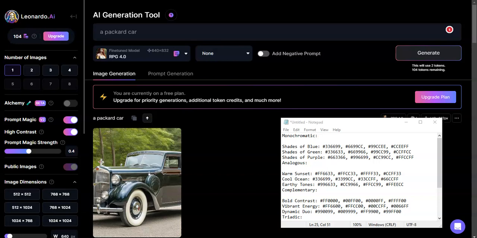Hi everyone. I wanted to talk to you guys about color palette. It's one of the best practices that I've had to work on with regards to working with Leonardo AI and just trying to get the colors, or at least the picture, the way I want it. I admit I am not the greatest with colors. Yes, I can tell them.